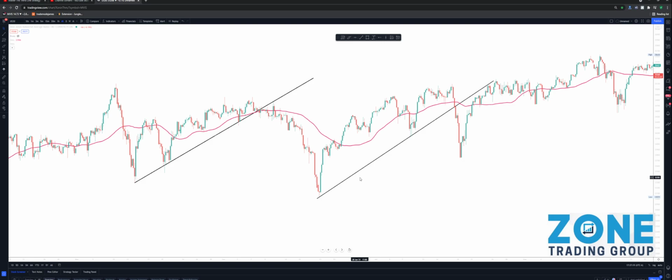Now, I highly recommend using other forms of technical analysis to go along with this, like supply and demand and a couple other indicators like your 50 SMA and your 200 SMA, but you can just use the trend lines. But for now, we're gonna leave the SMA on here, right?